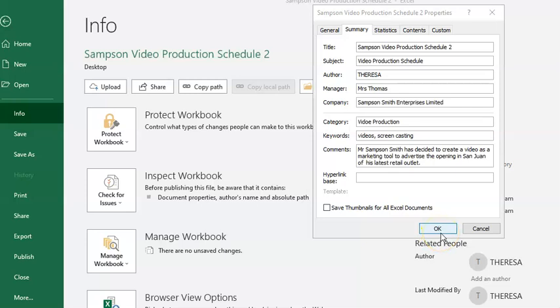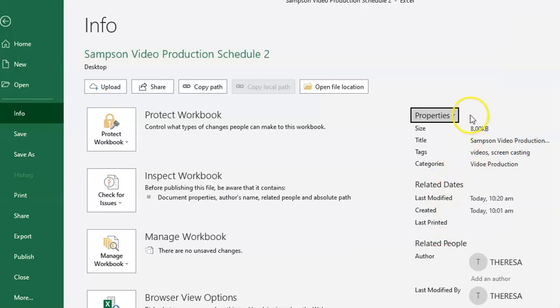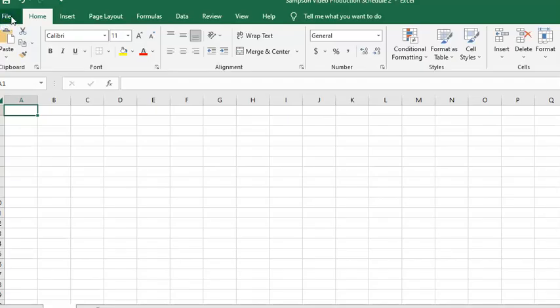Okay, I have put in all the required information. Then you have to click OK. And you would see all the properties, information about your newly created file. Then you go back to the X there and you get back into the worksheet and you're going to start formatting it.